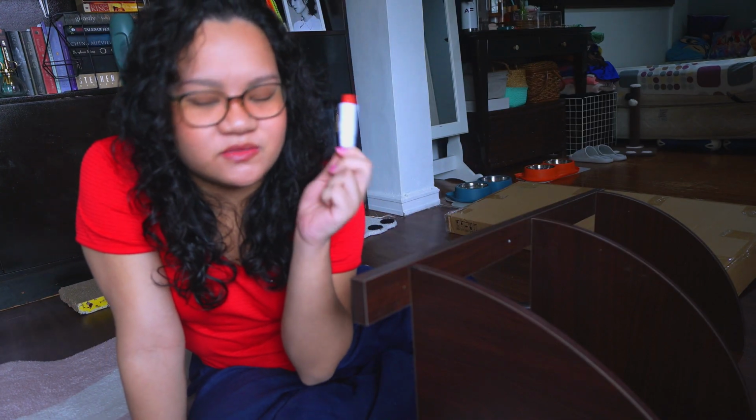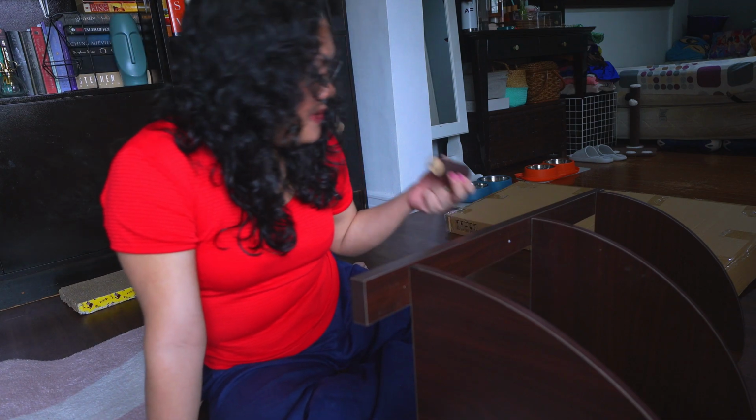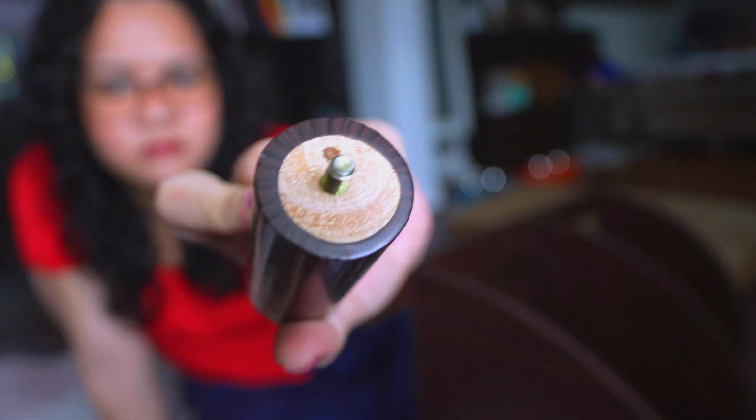I still wonder why there's wood glue. Would I need this? Oh, probably for the base, because the base, where is it? The base doesn't really have, you know... Oh, it has a screw though. Yeah, so it has a screw. Probably they're just nice enough to add it just in case I need it. Or maybe for these wood things, which look like pretzels.